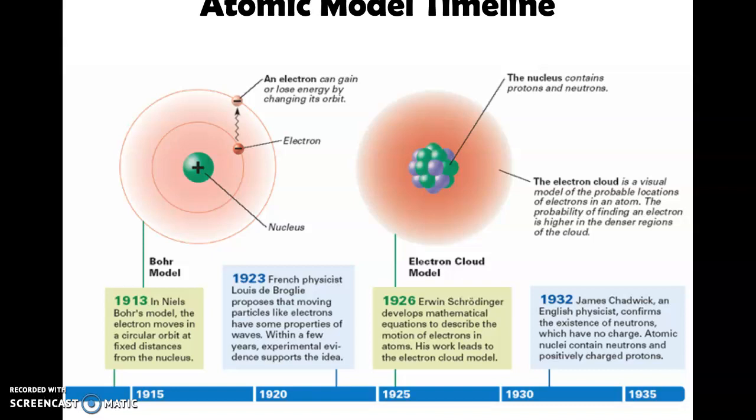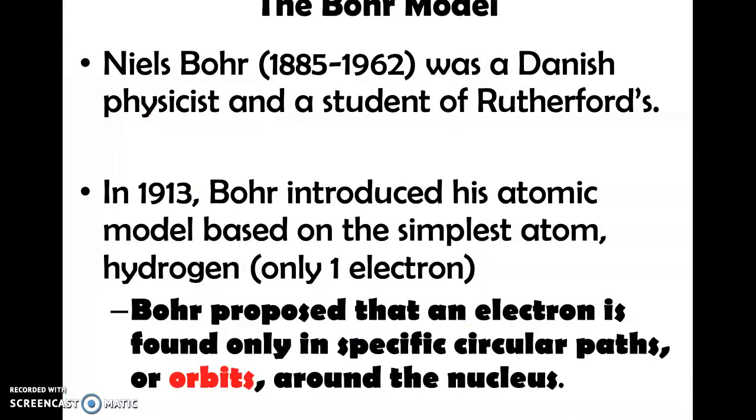So 1932, what we have is Chadwick comes back together and confirms not only that there is a nucleus, but now that there are two subatomic particles in the nucleus. And those two subatomic particles would therefore be the positively charged protons and the neutral neutrons, right? They're going to be in the nucleus. That leaves the outside area, the area in red here around your green and purple, right? That area of pink or red would be the electron cloud, right? Very important to know that as we move forward.